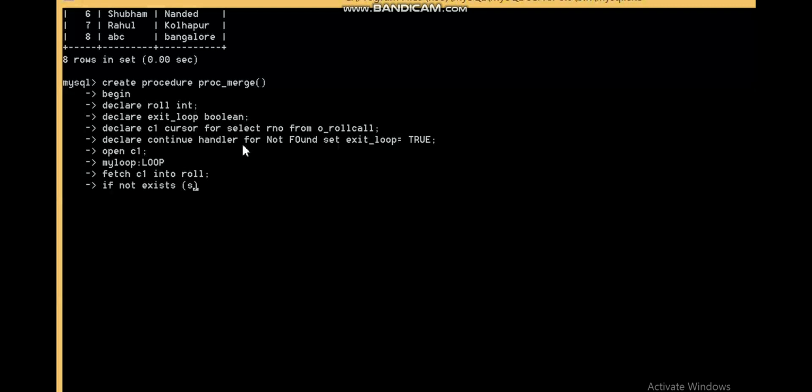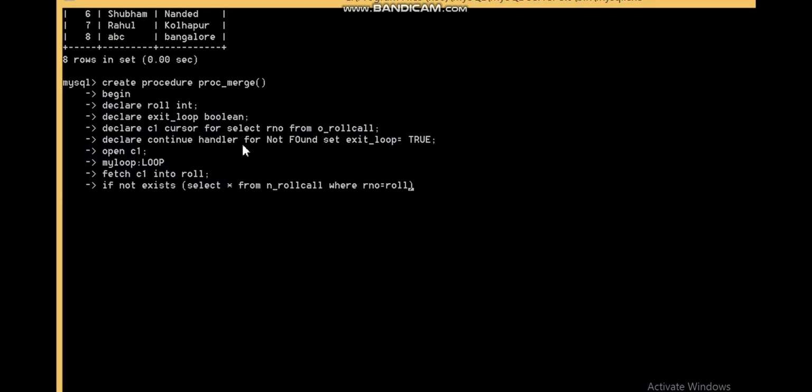So what we are going to check: select star from which table? The new roll call table. So select star from new roll call where RNO, which is a column in the new roll call table, is equal to roll, which is our variable.